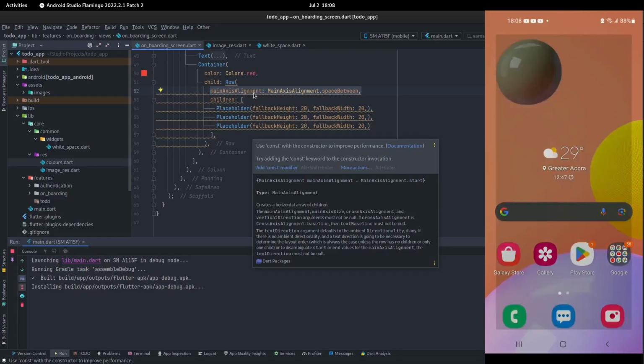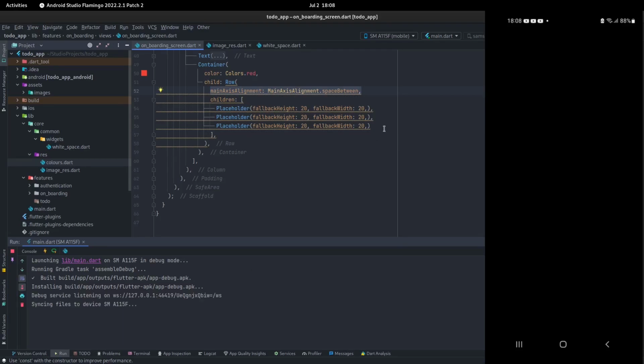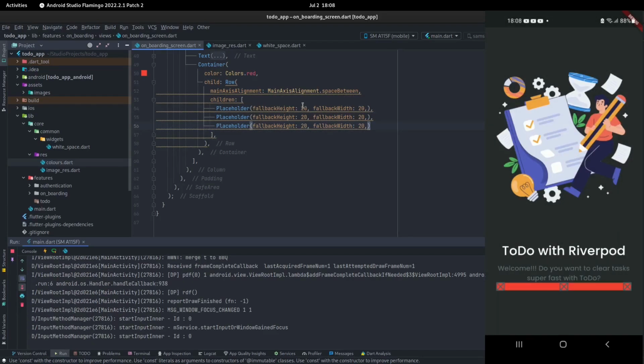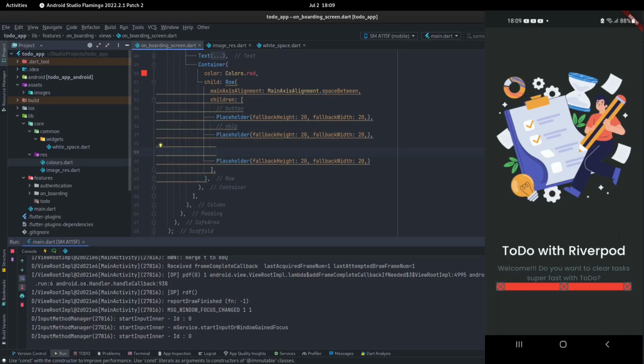All right, so that might sound complicated to you. There's a lot of ways to go about creating such a complicated layout, but I'm going to show you one way which I'd use. You could use any other way, really. So we're going to still use our placeholders. I'm going to call this one for my button, and after the button we have a skip, and after the skip, we also have a swipe indicator. Sorry about that. I'm just going to hit command / and it comments that out for me.